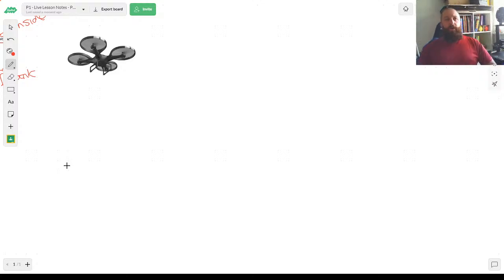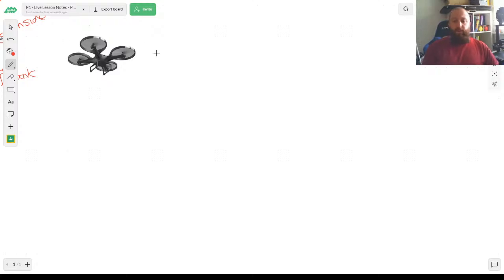Quite like drones. I've just ordered loads of parts to actually build my own at the moment. Something I want to be doing in school is actually I want to set up a club. So I want to get some of you guys actually designing and printing them on 3D printers and then actually building them. So I quite like the idea of what's going on here, but it's worth having a look at the sort of energy transfers that's going on.